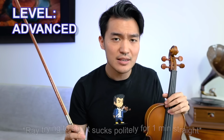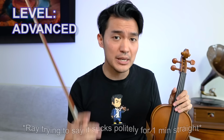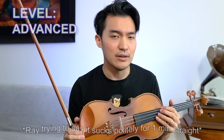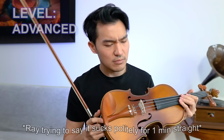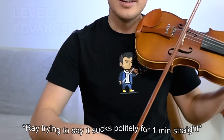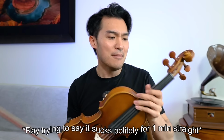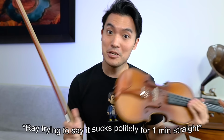So I can feel that the instrument wasn't made for some of the more advanced things that we're testing right now, but I can say that it's holding up pretty well. Certainly for beginner stuff, it is absolutely more than enough. Intermediate stuff, I would say it can handle that all without any problems. It's when you get to the really advanced stuff that the instrument starts to sort of collapse on certain notes, or there are awkward feelings, as the bridge is just kind of weirdly shaped and stuff like that. But I don't think the instrument was made for that. So for its own purpose, it's pretty solid.